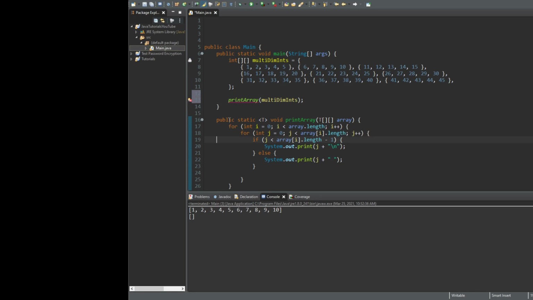Okay. Well, that's fine. It has to be an object, which is okay. So we'll say Integer. There we go. All right. So we have this now, a nice multi-dimensional array of integers, and then our call is also no longer error-ridden.